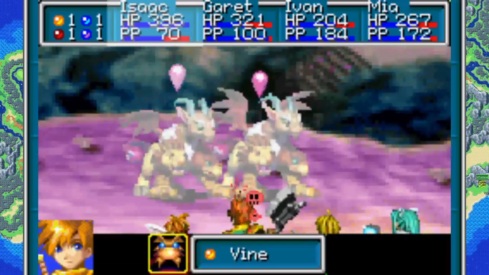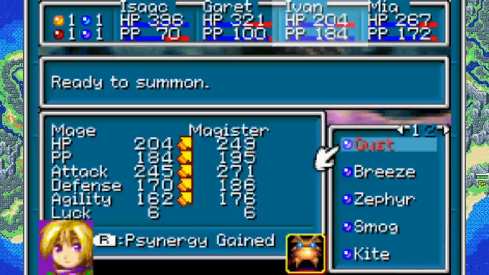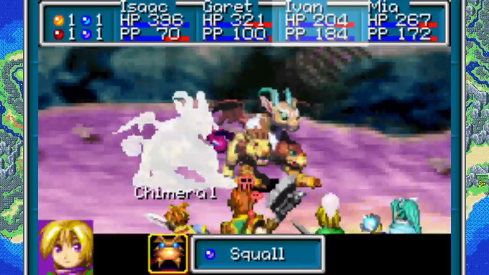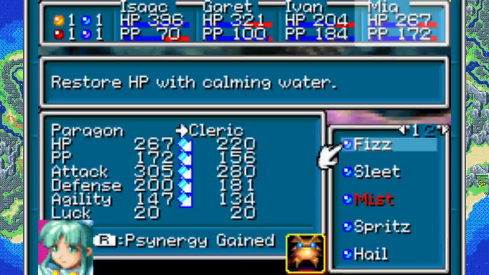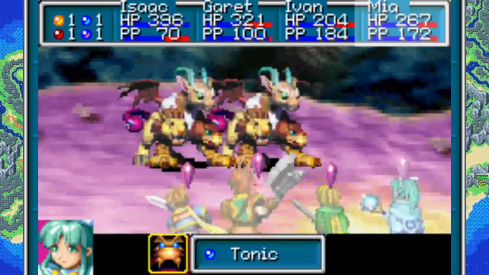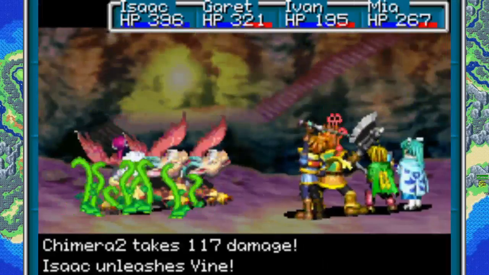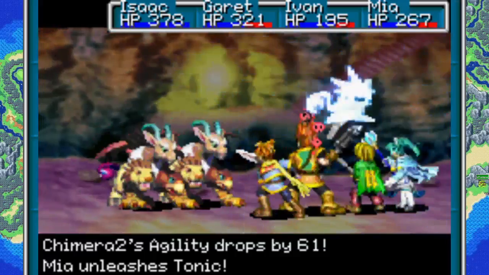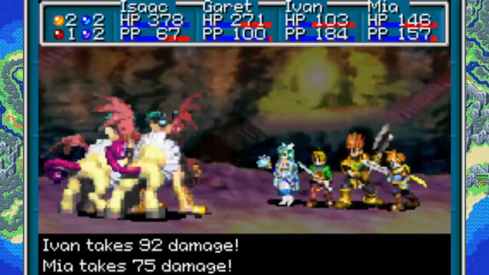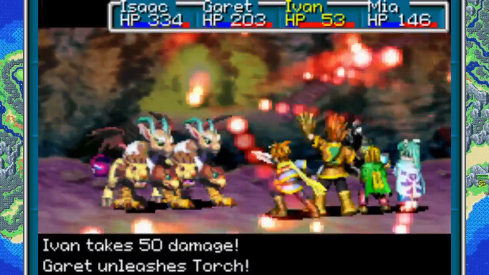Let's see here. Let's slow them down a little bit. And let's go ahead and show off Torch. And let's see here. We'll paralyze this one, because we don't really need it doing anything gnarly. Let's see. And we'll go ahead and heal Garrett's poison while we're at it. And we unleash Tonic for a quick heal on Garrett's poison. And then we need to worry about the damage that we're taking here. Fire Blessing, yikes.